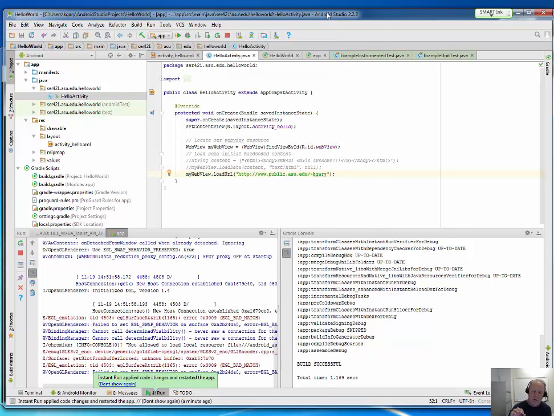Well, the answer is when we want to use a web view to load remote data, our web view is, as I said, chromeless, menuless, but it's also basically stripped down. It does not have access to internet permissions. So when you put an app on the device and it wants to use different facilities or resources provided by the container that is Android, like we talked about last time, it's got to specify as part of its manifest that it wants to use those things and that it requests permissions to use those things.